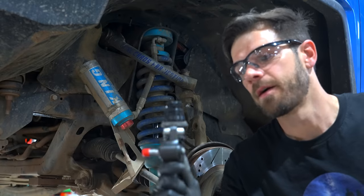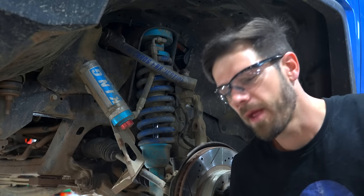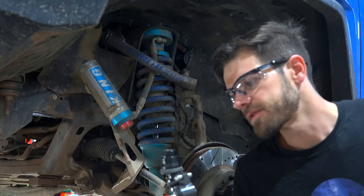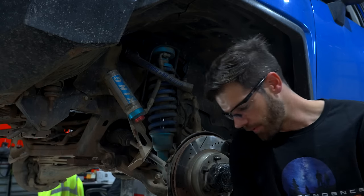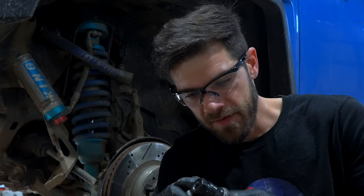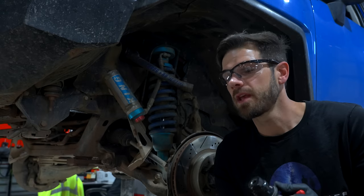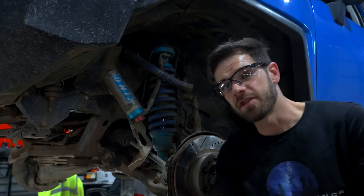I just realized the end link is designed to go onto the upper control arm ball joint. You have to trim the ball joint threads per the specifications in the manual if they're too long. I needed to find out if Total Chaos upper control arms use the same thread as Toyota — and they don't. Factory Toyota is M14 with a 1.5 thread pitch; the Total Chaos system uses a 9/16th SAE bolt. So this is going to be a problem. I may need to source a different upper control arm ball joint, like the Icon conversion kit, which would actually be better for my use since I have to change ball joints all the time in Colorado.